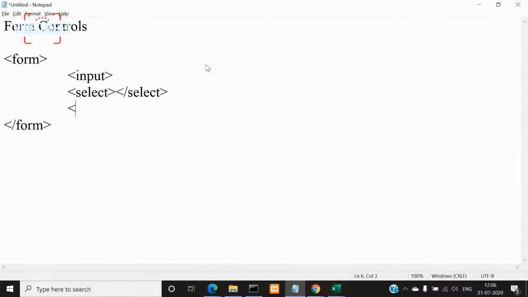Then you have the textarea tag. These are the tags that you're going to use to create form controls. Okay?